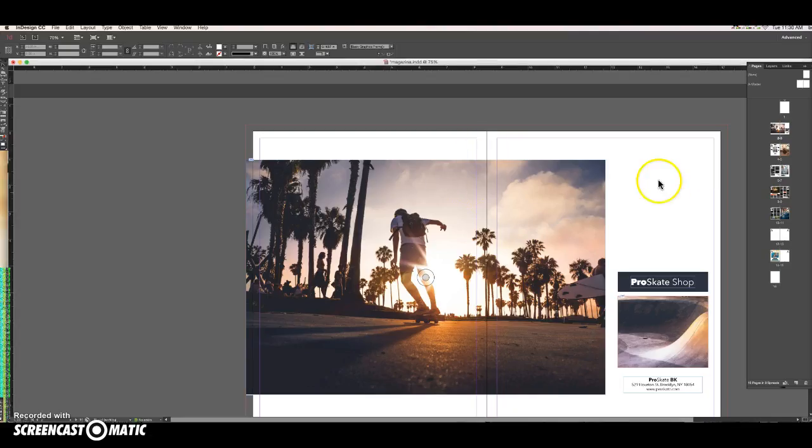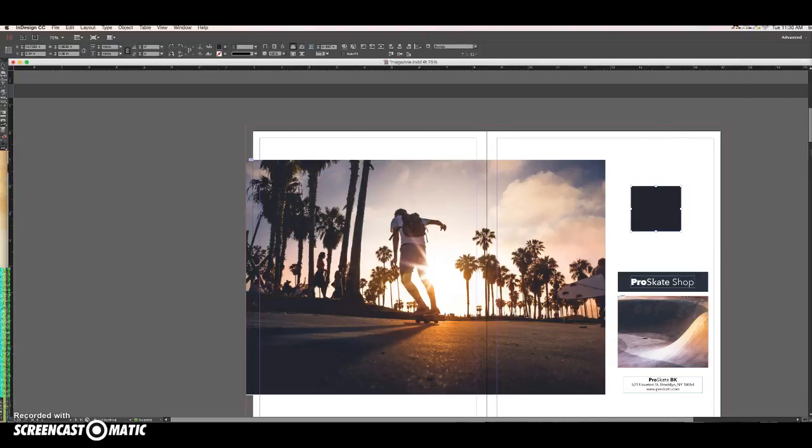Okay, so now I didn't do that with this image. So when I make a circle or a square or something and I'm using my eyedropper tool and I'm pulling colors from here, if I go over to my color panel, I can see that it's pulling RGB colors because this photo is RGB, but we're printing these. So you don't want RGB colors, you want CMYK.